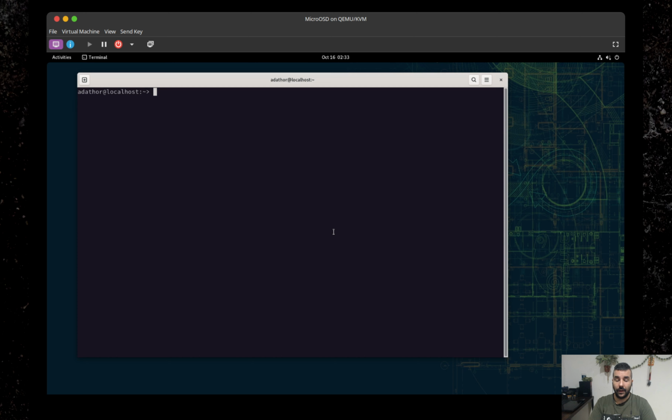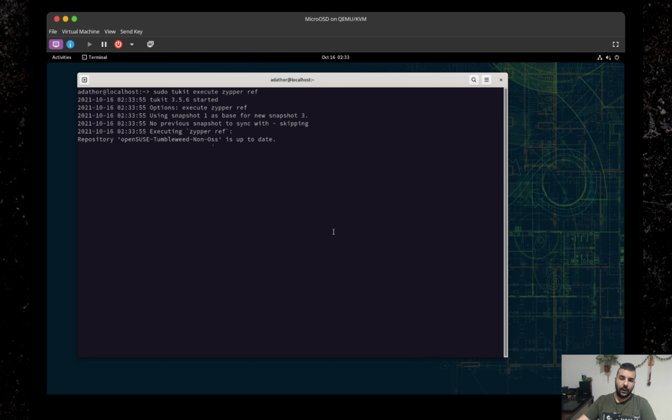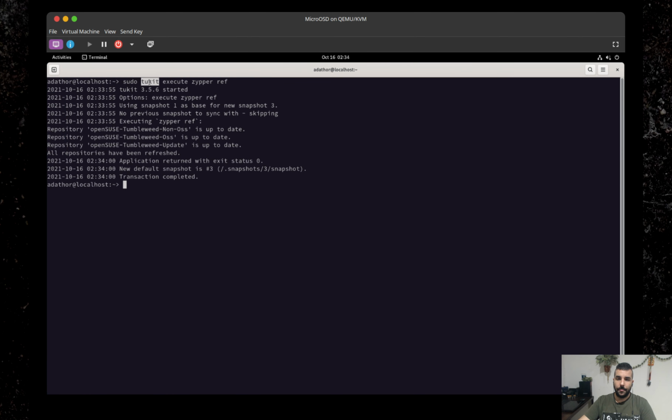First of all, let's see how we update this system. So what I'm going to do is say sudo tukit, and I'm going to say execute zypper refresh. Basically, tukit is the application that is used to run different commands that you would normally run on Tumbleweed or any kind of read-write system.